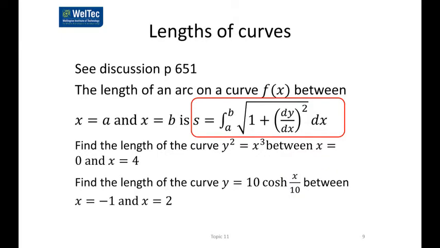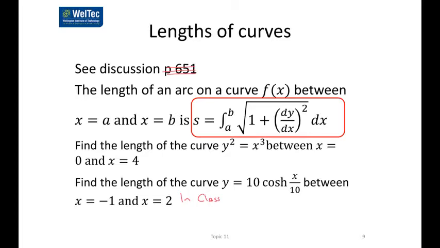Now I said at the start of this video that all we're doing is actually just using integration now. There's no new techniques. We're just putting integration into various formulas. Now again, I'm not sure if that's the right page number, but there is a discussion on this in the textbooks, and we can just use integration to find the length of an arc of a curve between a couple of parameters. So it's just a formula. It's a formula using integration. Now I will do the second one in class, but I'll do the first one here.